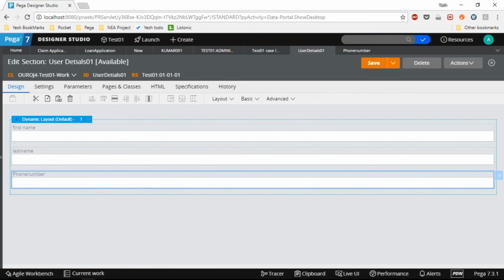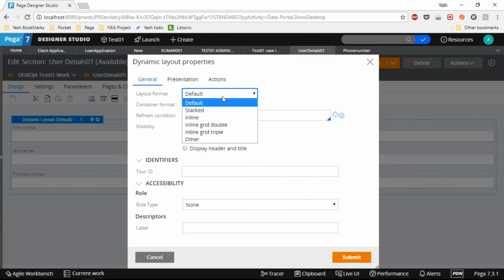Okay, so basic templates will be there. You will be creating small components, and you will be combining multiple components to achieve the requirement. Basic templates will be there, multiple small components will be there. You will be combining more than one or two modules to achieve the business requirement. Pega is a flexible tool. See here, now first name, last name and phone number are there in the sequence. I'll just go here. Every module will have so many options. We just have to understand all those modules.